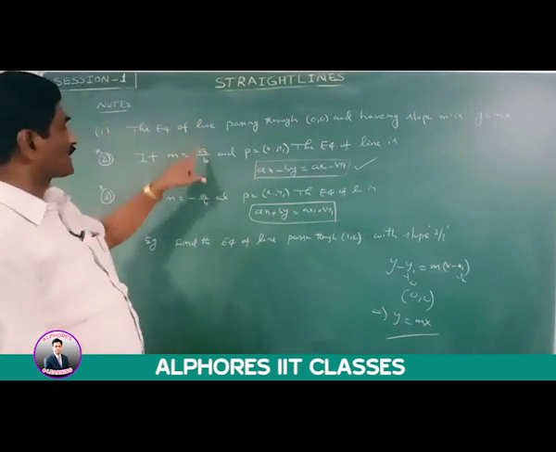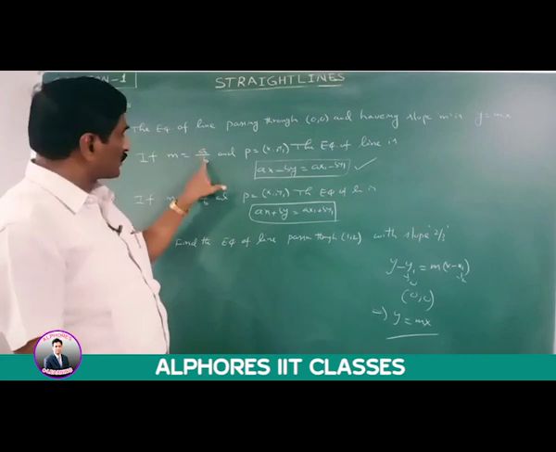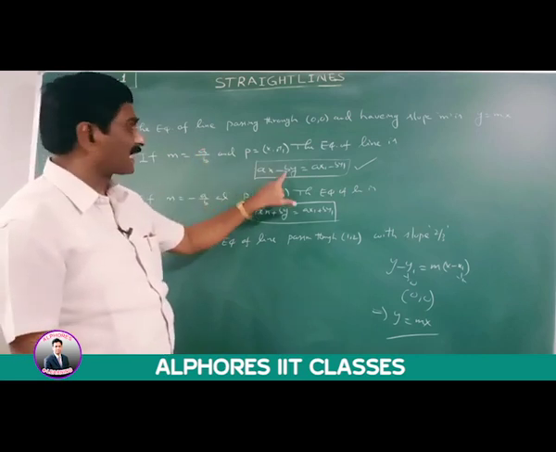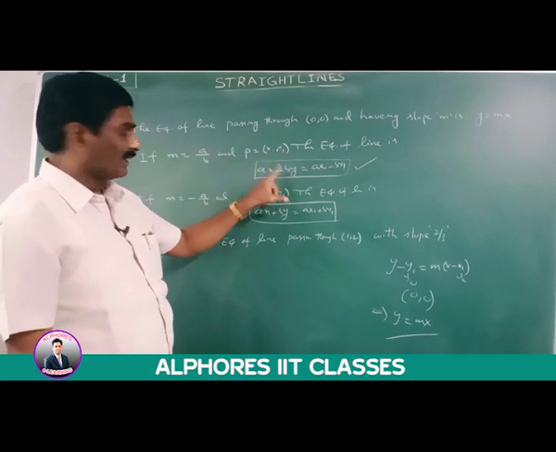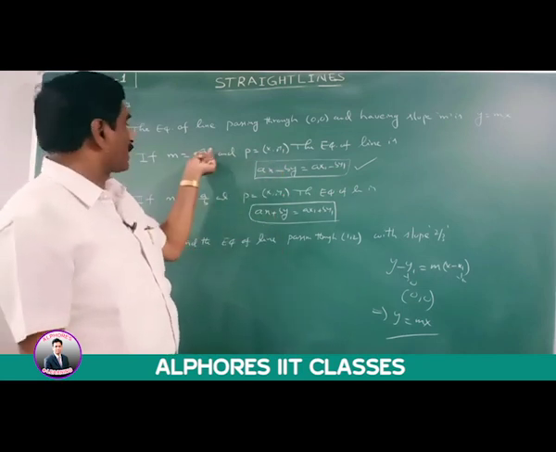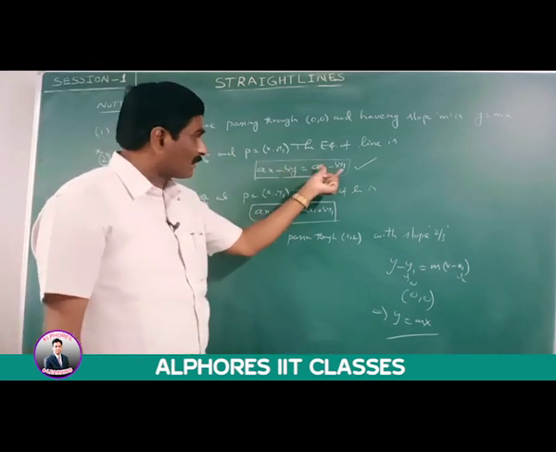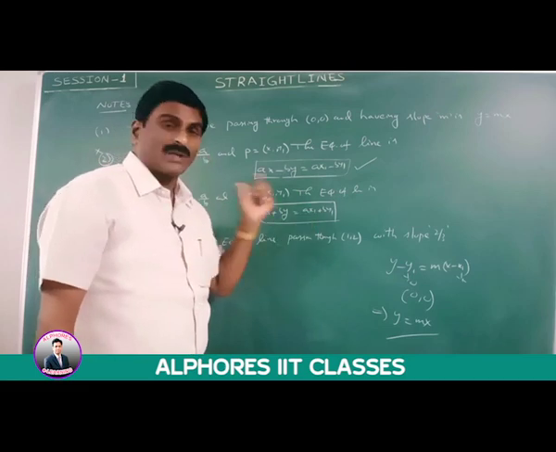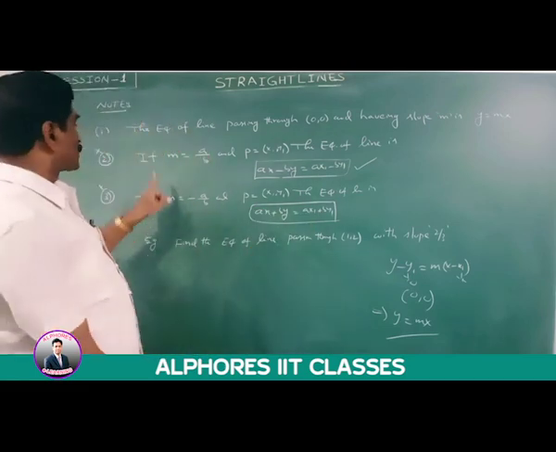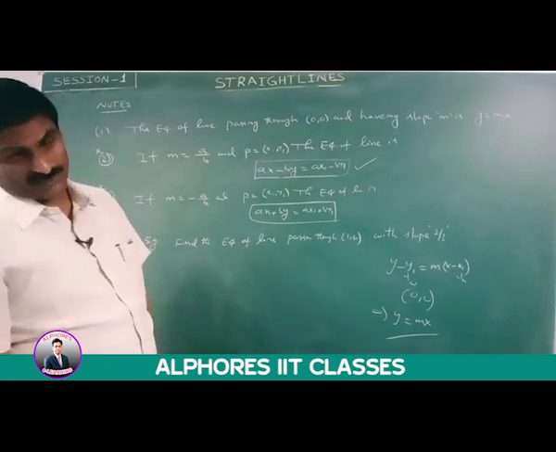If the slope is a by b, we take the opposite sign. A means the x coefficient, b means the y coefficient, and we take a minus sign: ax minus by. Here plus, we take minus. Here minus, we take plus: ax plus by. Please observe that value, and substitute the point x1, y1 in this expression: ax1 minus by1, ax1 plus by1. If the slope and point are given, to find the equation of the line, we simply use these formulas.